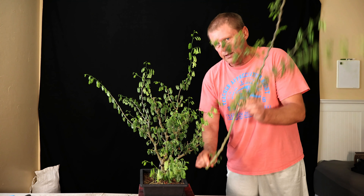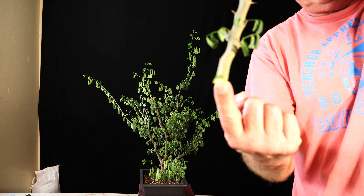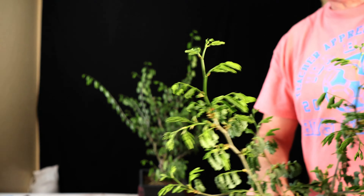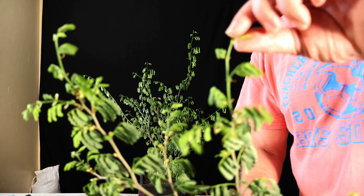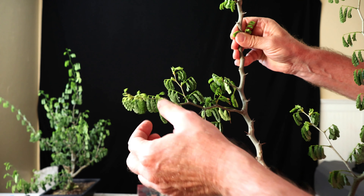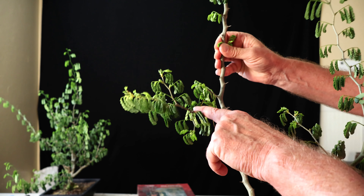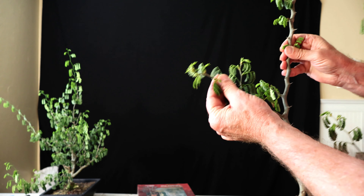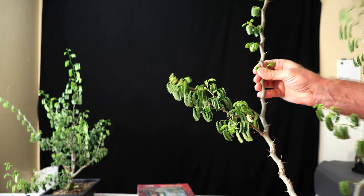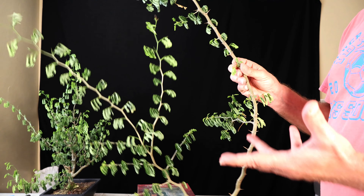Right at the edge of being too thick for the concave cutters I have — one of the smallest pairs. Right above my finger you can see a little bud there. Most of the buds are so small they're hard to show on camera, but that bud would become a flower if I let it go. This is a branch off the sacrifice branch, and you can see it's actually getting growth out of each one of those nodes. Sometimes it seems a shame to cut off that growth, but all that energy means it's a perfect time to repot — tropicals with a lot of energy should recover from a repot really quickly.